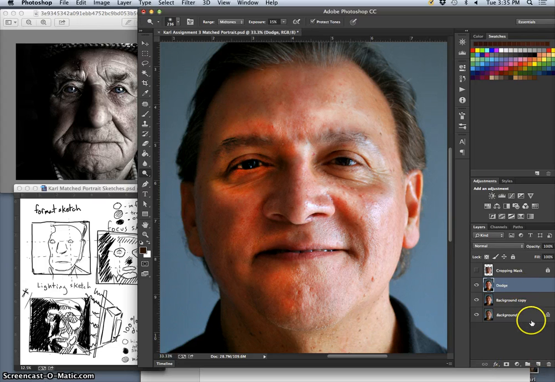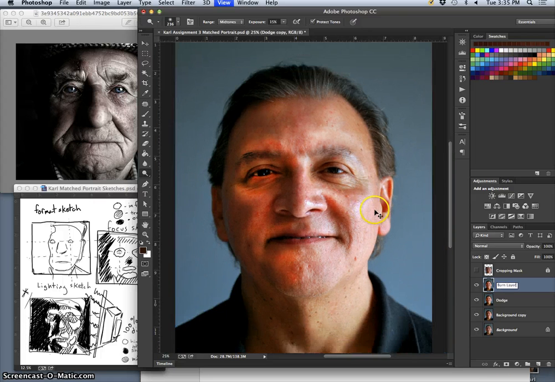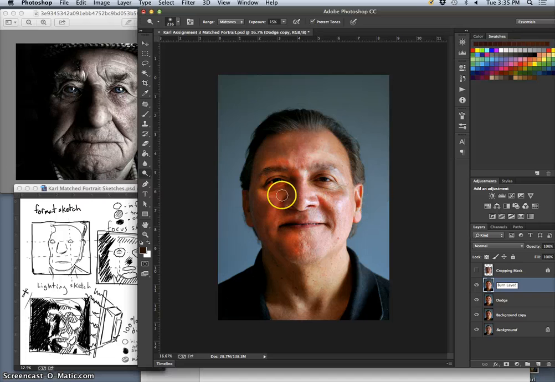Now I'm going to make a duplicate of it, Command J, and now I'm going to call this my burn layer. Because just like I had to adjust the lights, the highlights going in, now I have to adjust the shadows and make some of these shadows a lot deeper than they were. So underneath the dodge tool is what's called the burn tool. And it looks like a hand cupped into a circle because that's how you channel extra light in the darkroom to let it get more exposed on the photo paper in some areas.